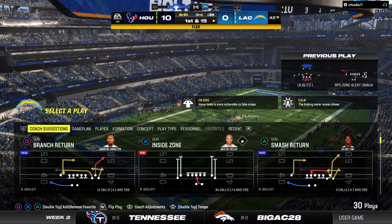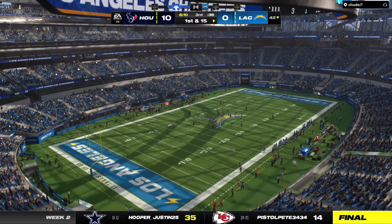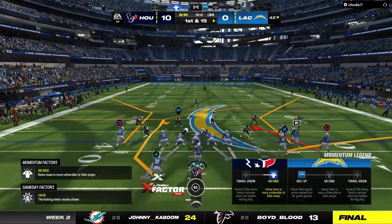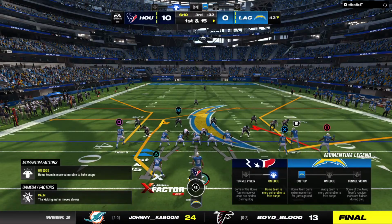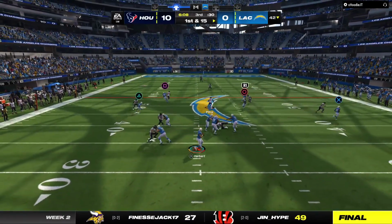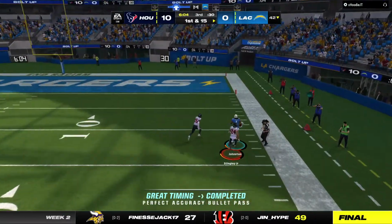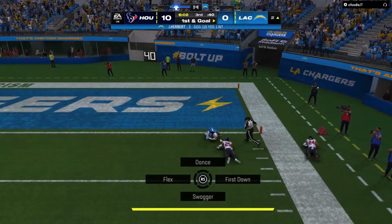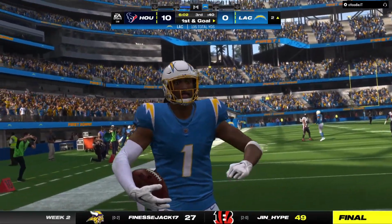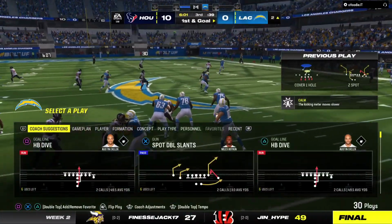Now, the offense knew it. They were already starting to walk back as that one is accepted. Now they need 15 yards on this series after the delay of game. 1st and 15. Out of the gun, Herbert. It's wheeled in downfield by Johnston. A big play there for L.A. 56 yards.